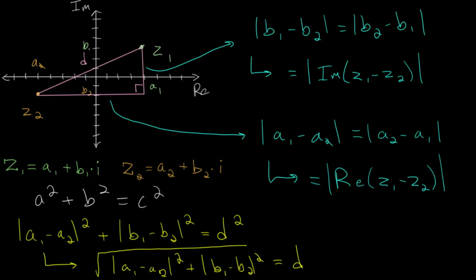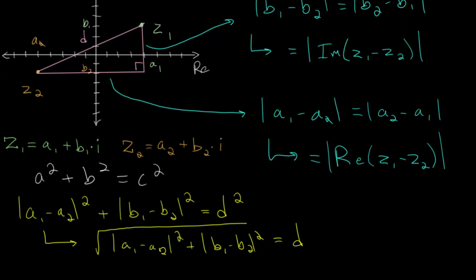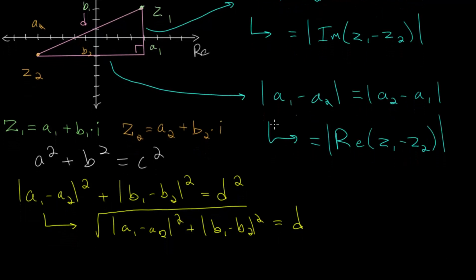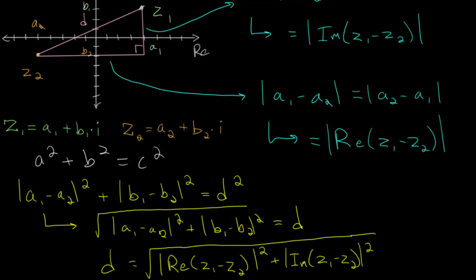So let me just make a little bit more room. And it's important to see the formula in its other form using these real and imaginary parts. So let me quickly write that in. But the main idea with both of these formulas is that you can use either of them as long as you're finding the difference between the real parts, squaring that, and adding that to the difference between the imaginary parts squared. And once you take a square root of everything, you will get the distance between these two complex numbers.